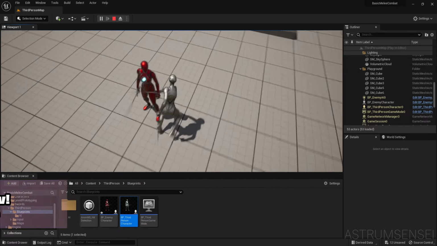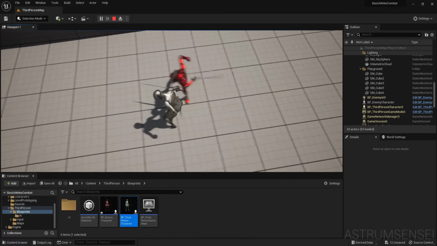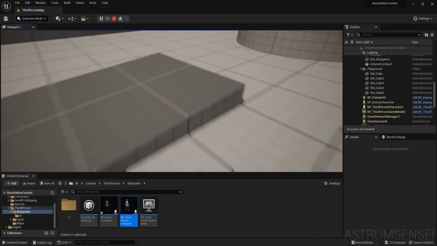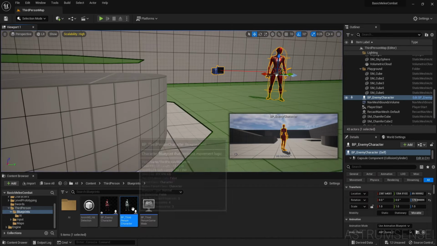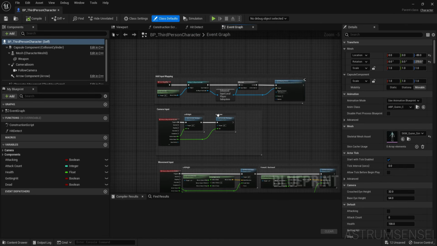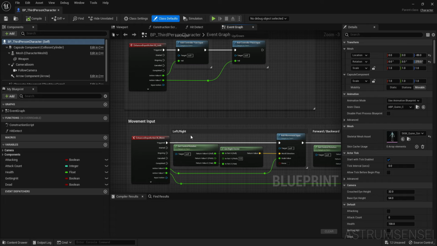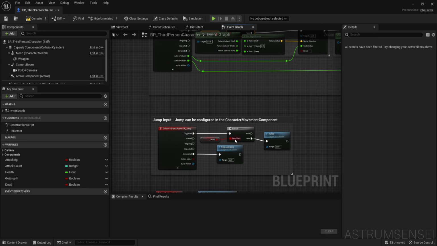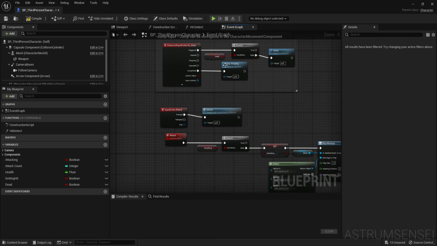The enemy can attack us, and we can attack the enemy. And oh, we can even walk around when we are dead. So let's actually just copy this one. This is not the perfect solution, but for now it's okay. I don't care too much. There in Enhanced Input Action AI Move, only if Dead is false. Yeah, that's perfect. Jump also.